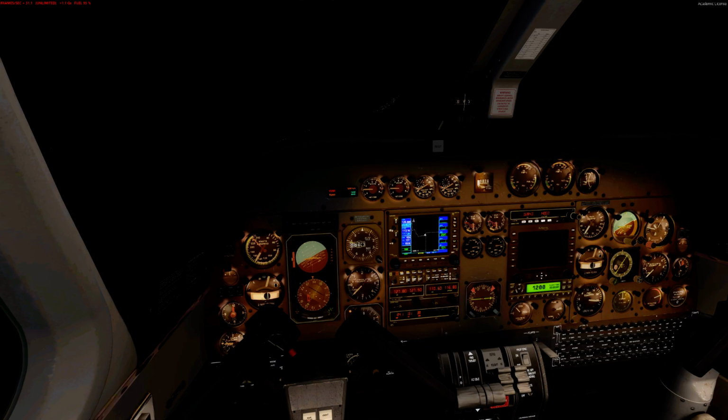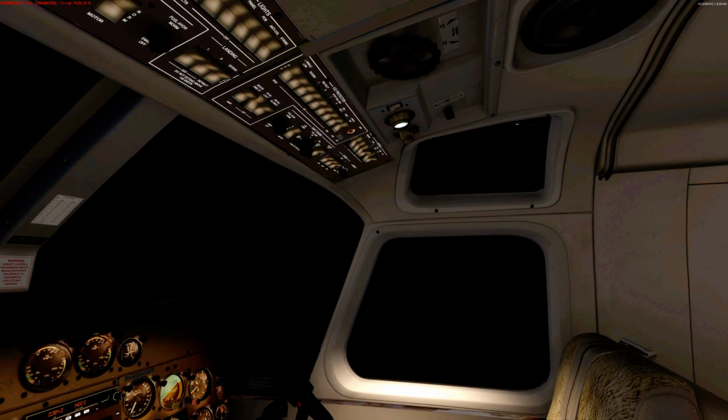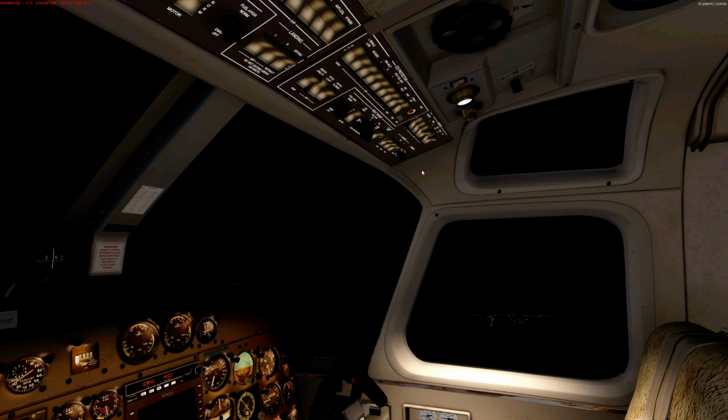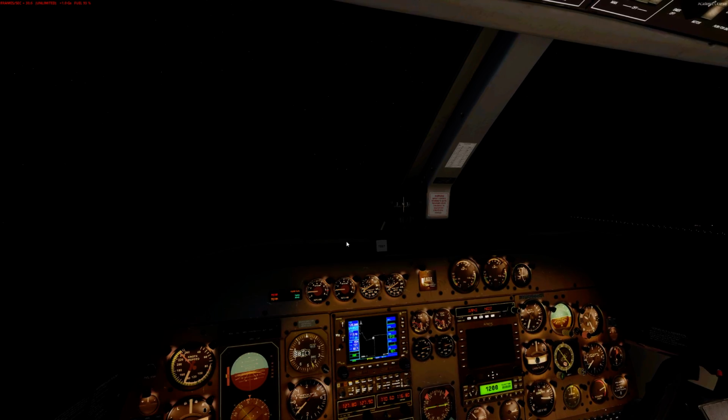But overall, it's a great looking airplane. It performs great. I do definitely recommend the purchase. There are a couple little issues that I've noticed. One is that on the exterior of the airplane at night, instead of keeping some gloss, these just turn jet black, which doesn't look that great. And the night lighting customizability, and also the landing lights on this thing, really they kind of suck.